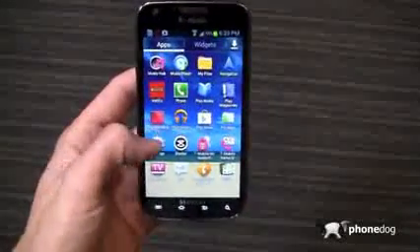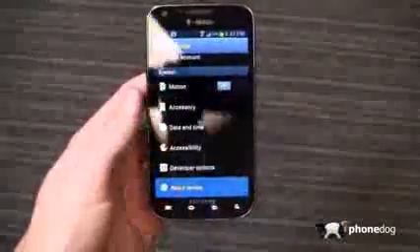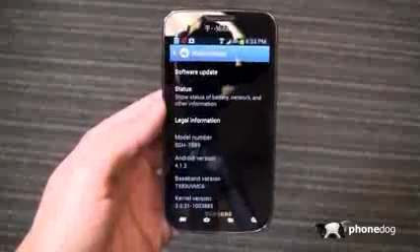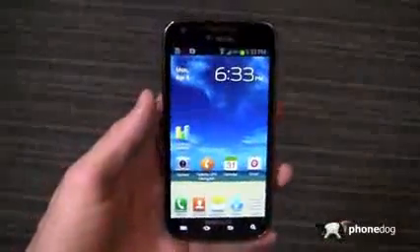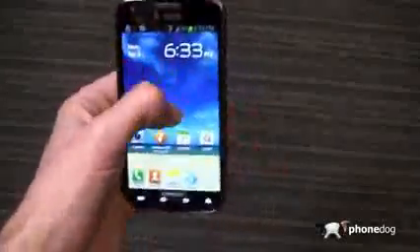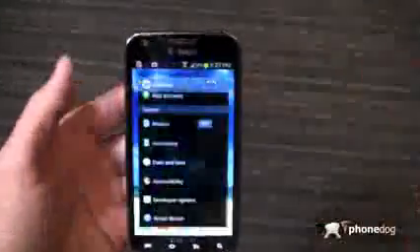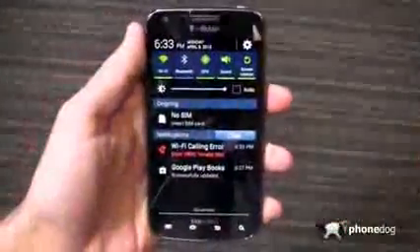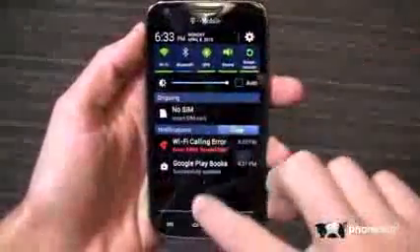Here's Android 4.1 running on the T-Mobile Galaxy S2. For a lot of people who were thinking about getting the Galaxy S3 or maybe even the Galaxy S4, you've got some time to spare now that this device has Android 4.1.2. The S3 and the S4 have more features, but if you're looking for some of those system-level things you get with Android 4.1 or 4.2, you're going to be pretty happy with this update. Out of the gate, the notifications area looks totally different — much more fitting to what you'd see on the Galaxy S3 with Android 4.1 and the newer version of TouchWiz.